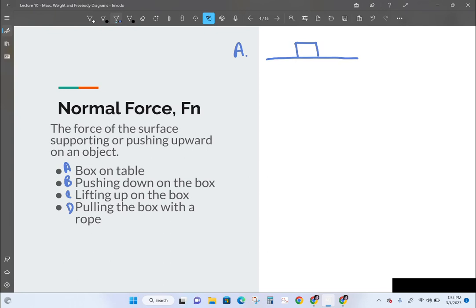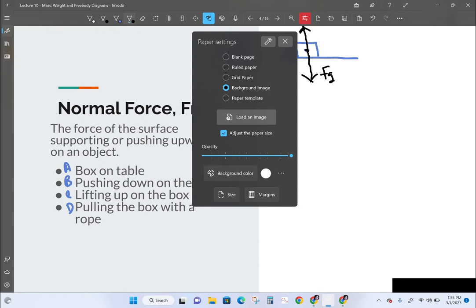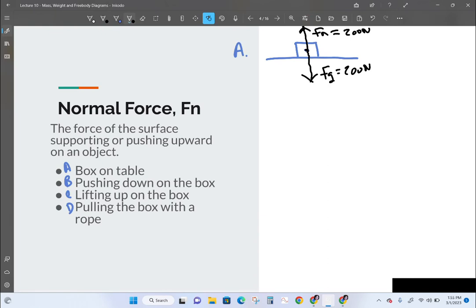So we're going to imagine that all of the mass is in the center of mass. So we're going to draw a dot there. And then we're going to label the two forces that are acting on this. Well, first of all, there is weight. And weight always works perpendicular to the floor, straight to the center of the earth. It's not falling through the table. It's not unbalanced. It's balanced with the force of the table on it, or the normal force. So if the weight is 200 newtons, then the normal force is 200 newtons. That's the simplest thing, right?